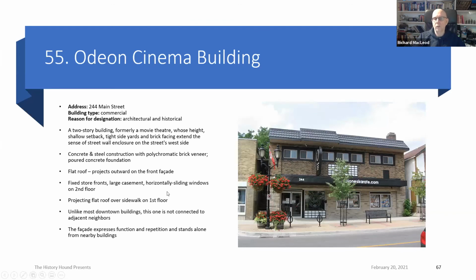This, of course, now is the karate shop owned by Mr. Jones. But when I was growing up, this was the cinema. This was the Odeon cinema. This is where I went to see films. What can I say? It was completely restored by Mr. Jones, and it's a beautiful, beautiful building. And if you go in on the ground floor, you can still see the sunken floor where you used to sit and watch the movie screen. The screen was down lower, so you can still go in and see what a movie screen was, which I think is pretty cool.